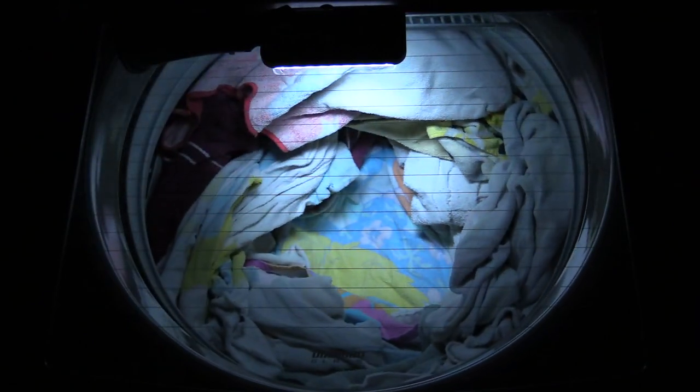I'll load it up. Now this is a large batch of towels, so I'm going to put a lot of soap in there. Okay, so let's close the lid. And that is a neat thing about this one, is the lid. It's got one of those auto dampen type close things that you never get tired of. Okay, so let's turn it on. There we go.